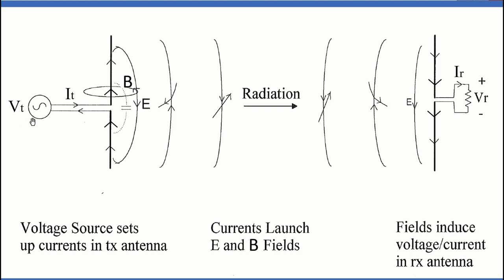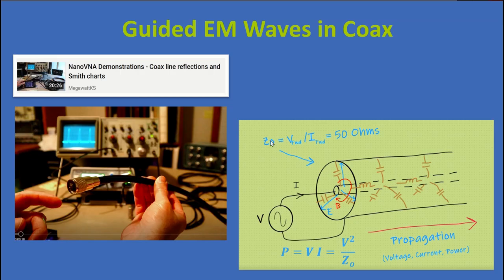Now, it all starts when we put a voltage on the transmit antenna. And some current flows in the elements of that antenna. And there may be a transmission line between the transmit voltage and that antenna feed point. So let's talk about that for a minute. Where does the transition from voltage and current change to electric field and magnetic field? Well, it starts in the transmission line that connects the transmitter to the antenna itself.